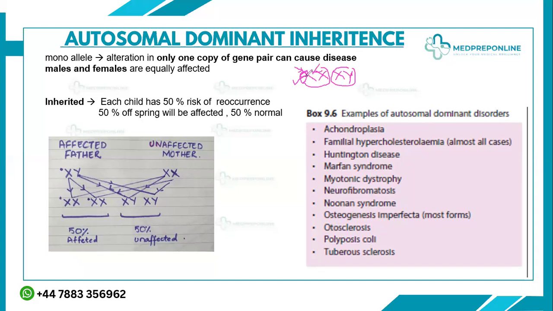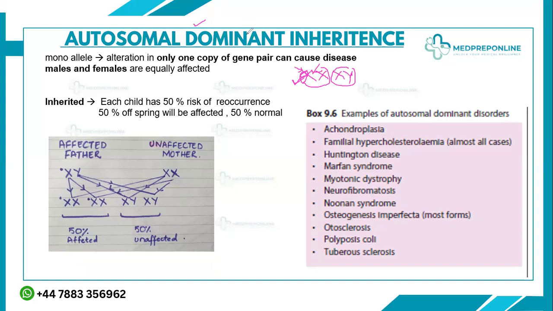All right, so that means if one of the parents is affected, the gene will come over here, and if only one gene is affected in autosomal dominant inheritance, then it will cause the disease. So this is the pattern of inheritance in autosomal dominant, in which one affected gene or one affected parent is enough to pass the disease to the child. This is the overview of autosomal dominant inheritance.